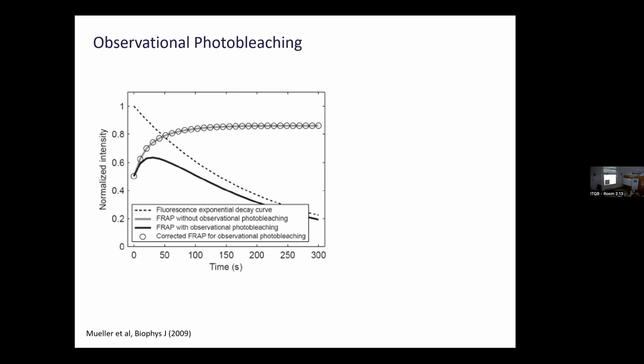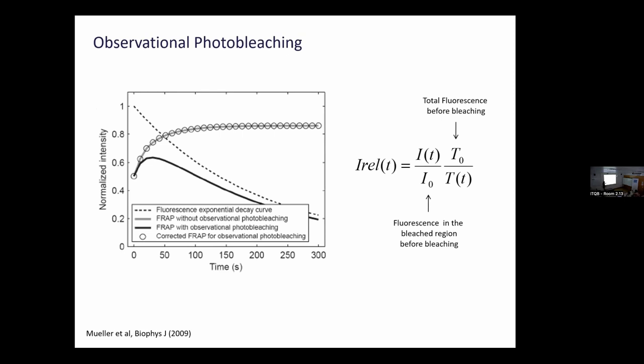Here it's highly exaggerated, but if you do have a little bit of photobleaching while you are imaging, instead of having a FRAP recovery curve that looks like this, it will start to recover and then it goes down, because you'll have a total loss of fluorescence just due to imaging. It's highly reduced, but it can happen. So to understand if you have a full recovery or not, and to normalize for this or to control for this, it's a very simple normalization.